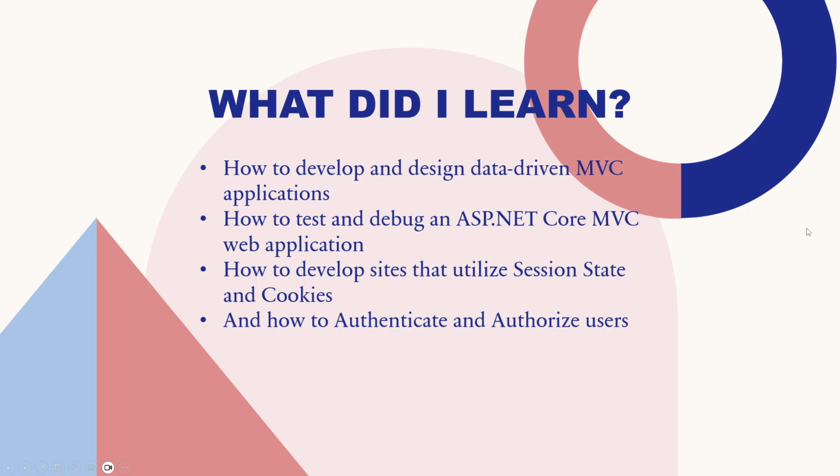So what did I learn? During this semester, we learned how to develop and design data-driven MVC applications, learned how to test and debug ASP.NET Core MVC applications. We also learned how to develop websites that utilize session state and cookies, and how to authenticate and authorize users. Those are four of the main components that we learned this semester, just at a higher level.